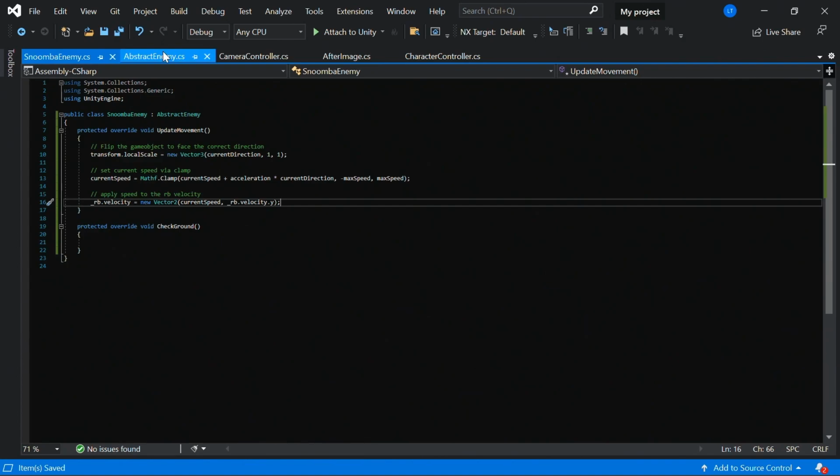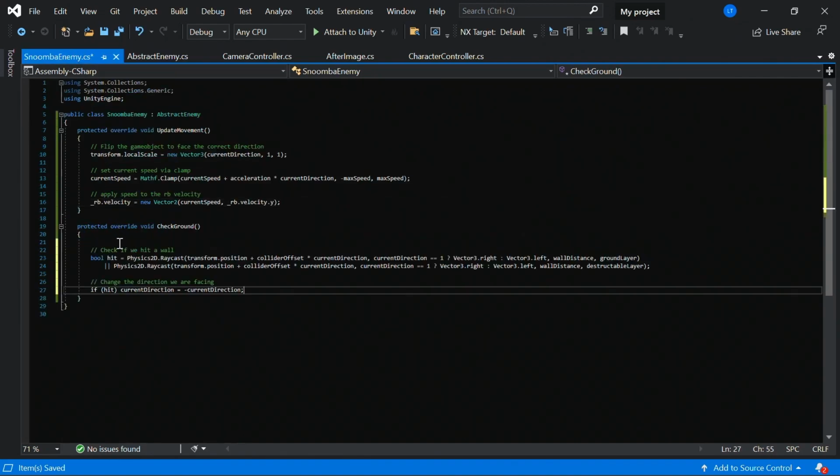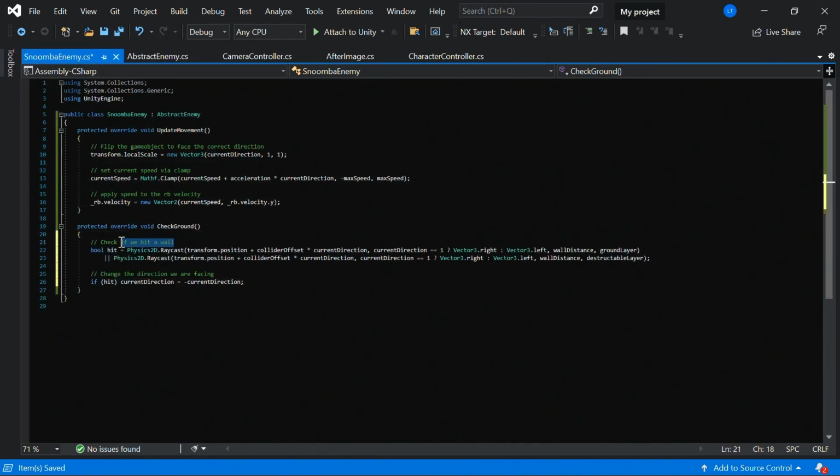For check ground, we'll copy what we had in AbstractEnemy for check wall. We want to know if there's no more ground in front of the enemy, and if there's no more ground, we'll change directions.